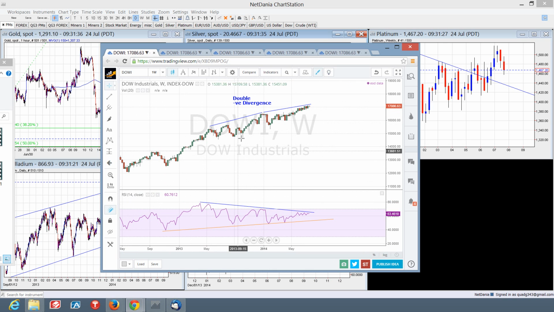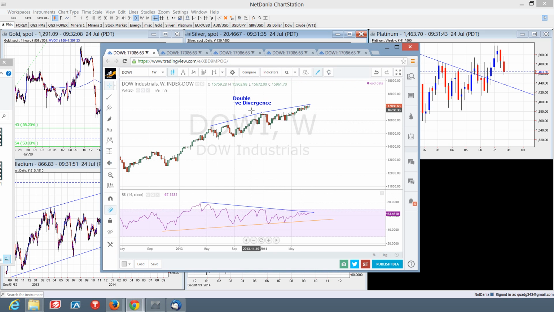And what I mean by this is, if you look at the price, we've got 1, 2, 3 different swing highs here. And you can see between this high and this high, the price has definitely gone up. But if you take a look in the RSI, you can see that we've made only a lower high in the oscillator while making a higher high in price. This is a negative divergence, and this can oftentimes be an indication of topping action in a market.